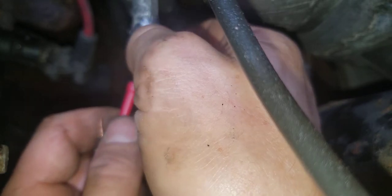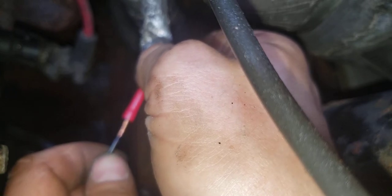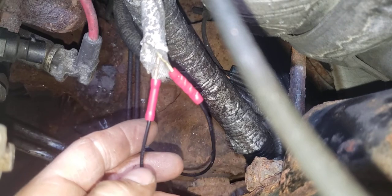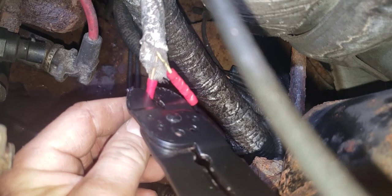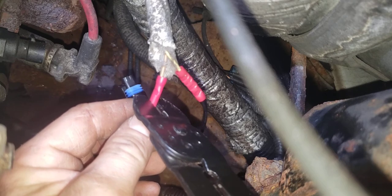Make sure this one's in. I'm gonna hold both. I'm gonna put this one in and kind of feel for it to make sure it's not balling up. Okay, it feels like it went in. It's kind of like putting cards together. So those are in. Give it a few squeezes. I always keep a watch to make sure the wire doesn't pull out.